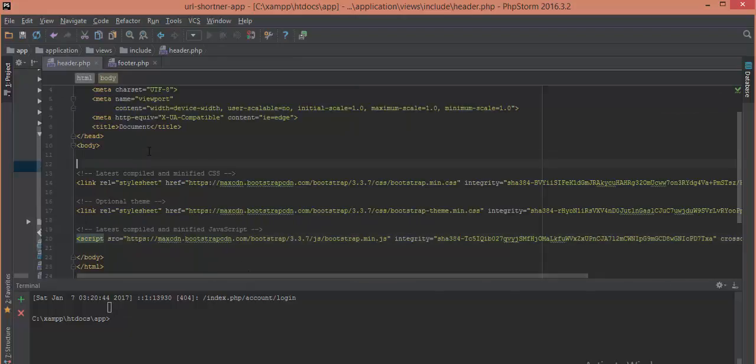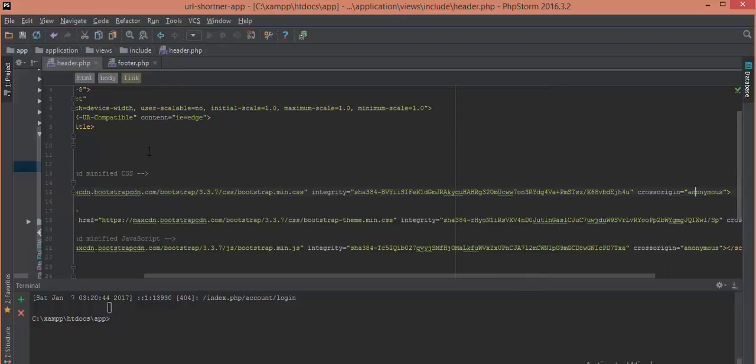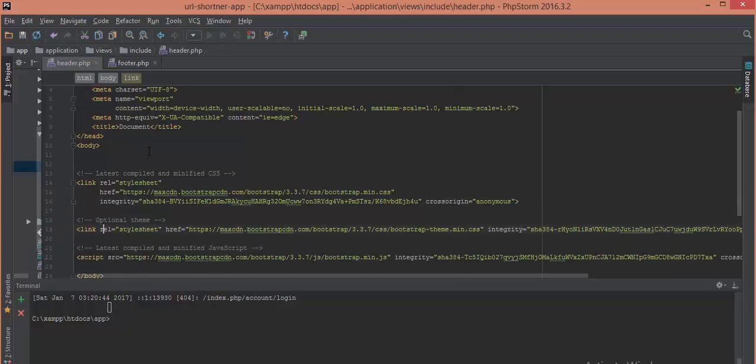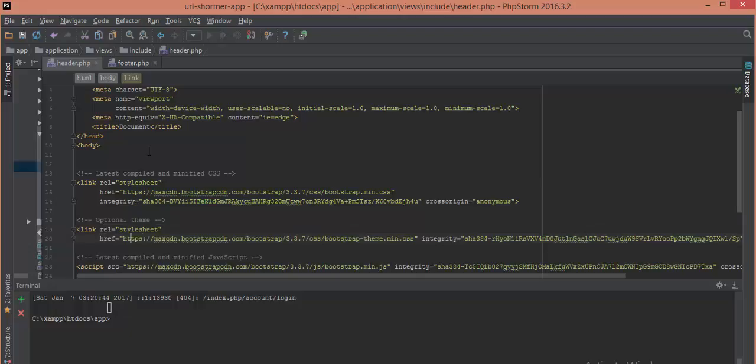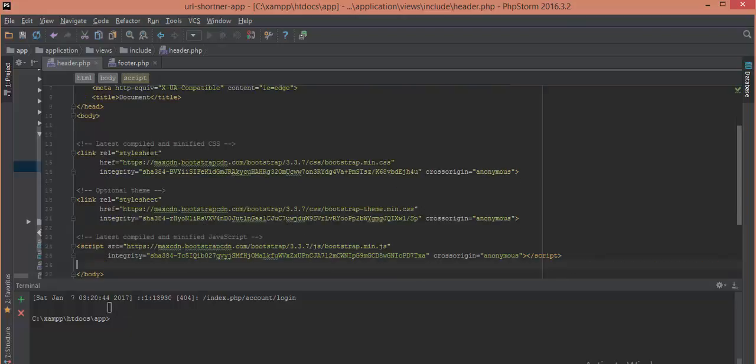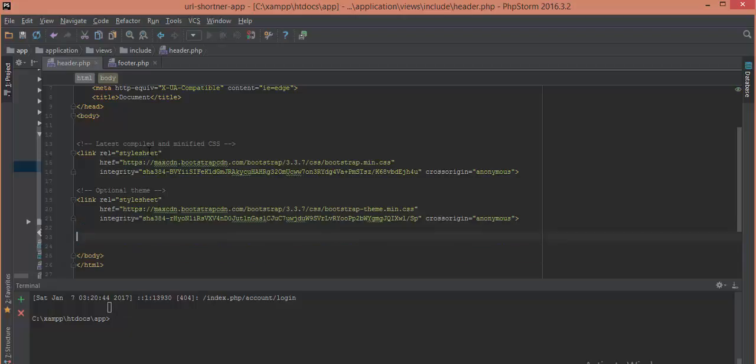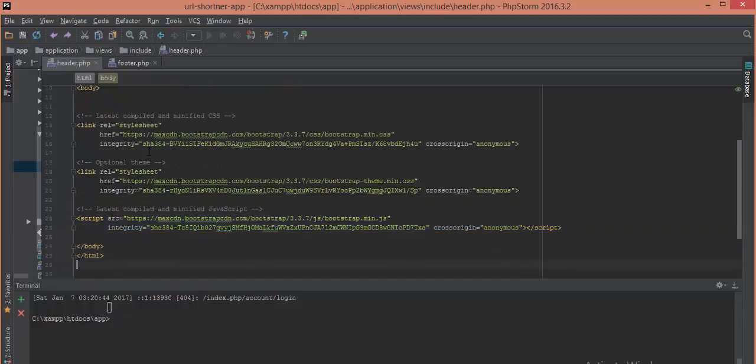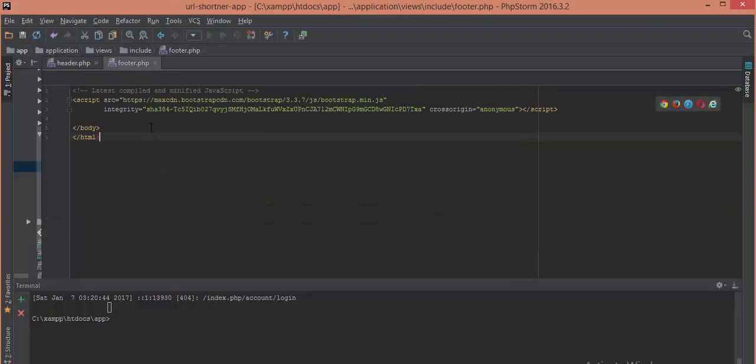See, this is our CSS. This is the optional theme. This is the Bootstrap JavaScript file. It must be used with jQuery because Bootstrap has a dependency on jQuery. And put this file in footer.php.